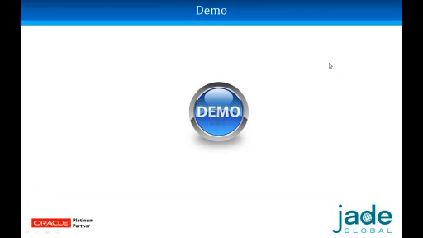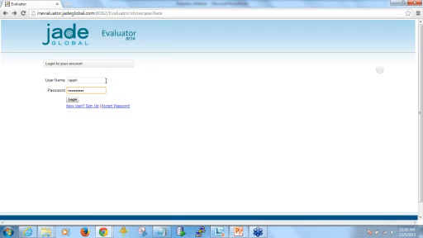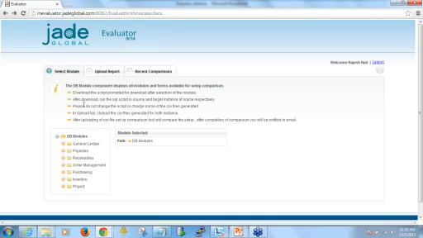So I have the tool up here, so let me go to the tool screen. This is the homepage of the tool. Let me log in there. When you log into the tool, you will be presented with 3 main activities: one is select module, another is you can upload the reports, and then you can view the comparisons that you have performed.